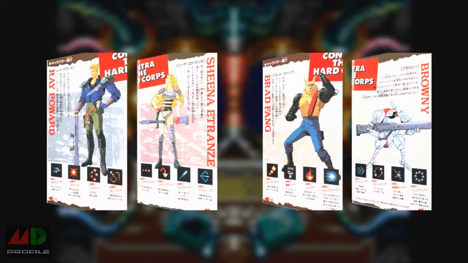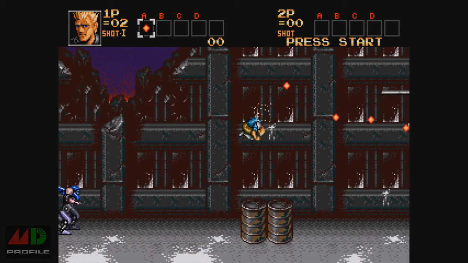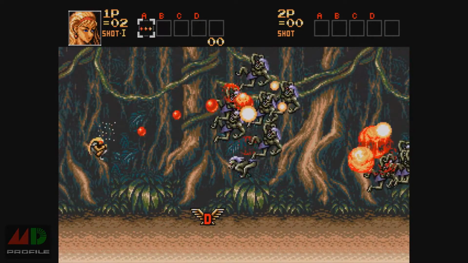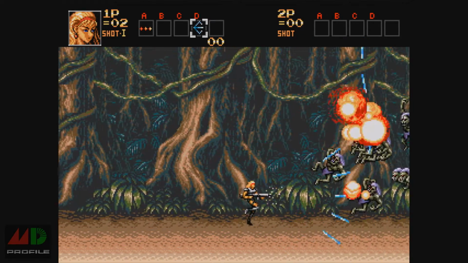There are a total of 4 characters to choose from, each with their own unique weapons and properties. Ray is the balance character, whose weapon selection is quite solid. He can equip classic weapons like the homing missiles and lasers. Sheena shares the same traits as Ray, wielding a different set of solid weapons. Her movement seems the fastest out of the 4.